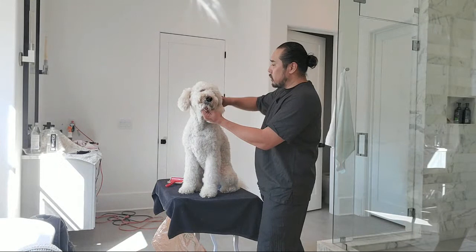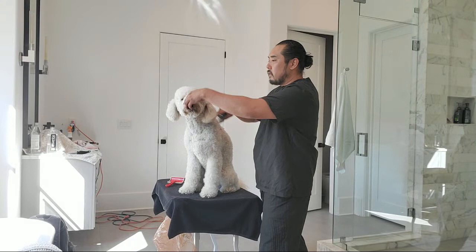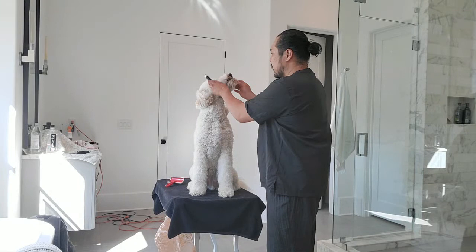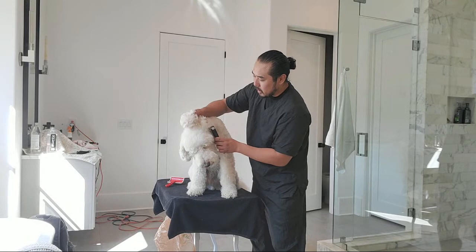And so that means that those pores are nice and clean and clear. And when I give him a bath, the water and the shampoo are going to be able to penetrate the pores, the skin, and give him a really deep clean. That way, after the bath today, even weeks from now, he'll still smell good. You won't get that dirty, wet dog smell. So it's so that they get quality results that last longer. So that's why I like to take the time to really thoroughly comb them out.